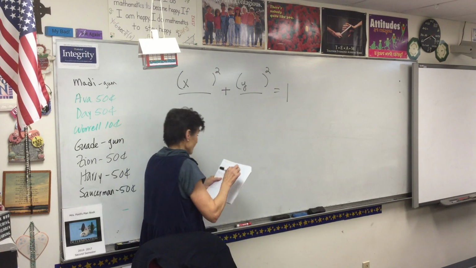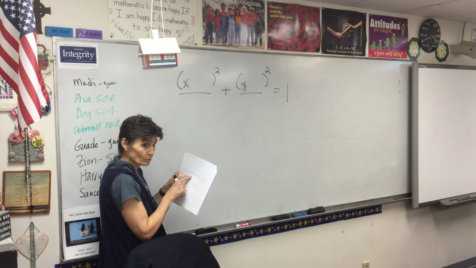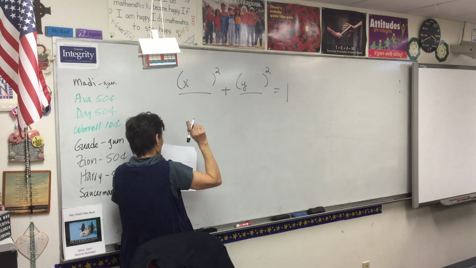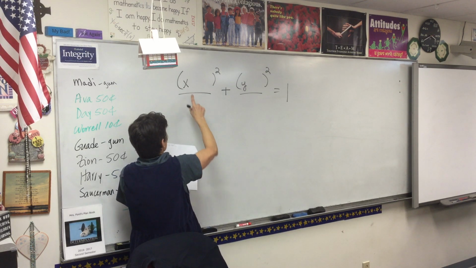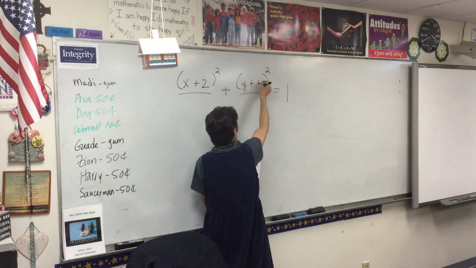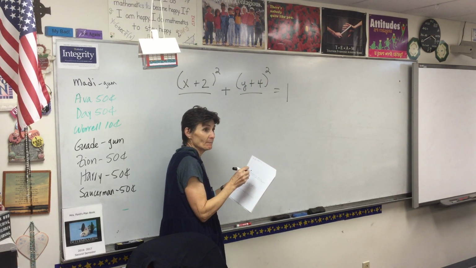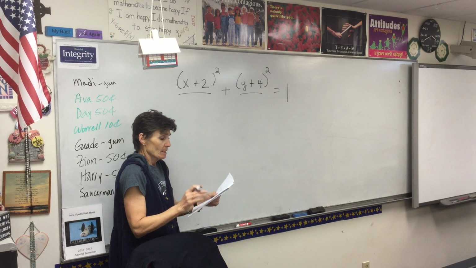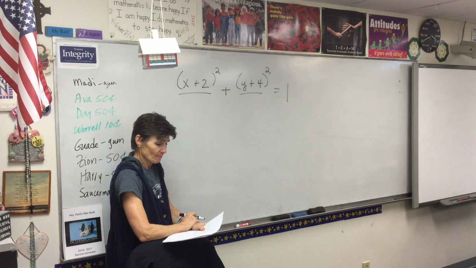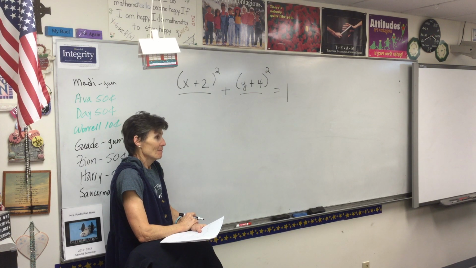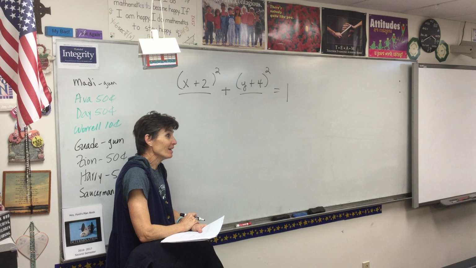Now, Evan says, looking at what they told me, divide the major thingy and square root. Okay. Well, let's start with the center. So we have x plus 2 and y plus 4. Is everybody good on that? Yep. Now they tell me, this is a bad problem. I need to fix this. Does it matter where we put the minor and the major? You can't tell in this problem, no. There's not enough information.